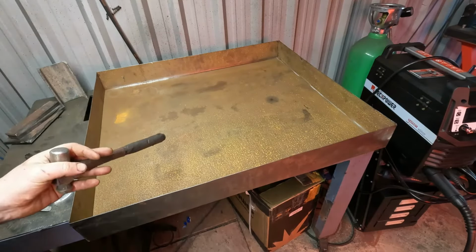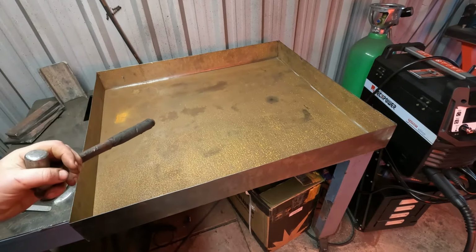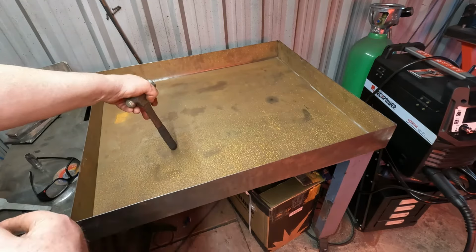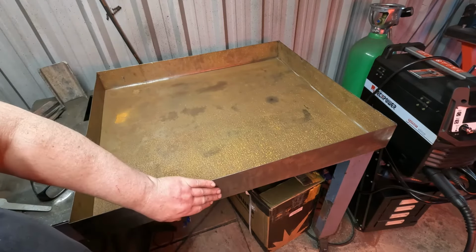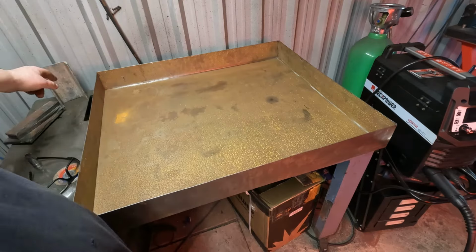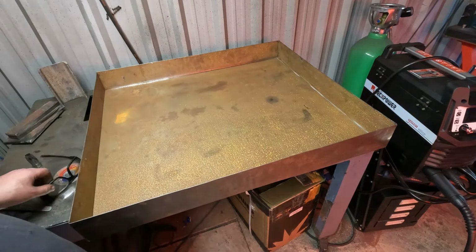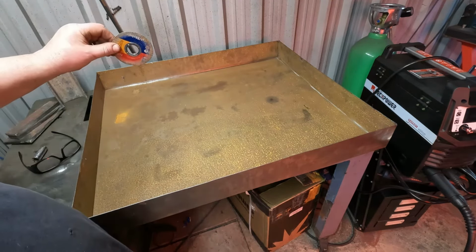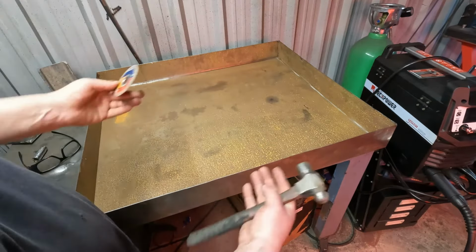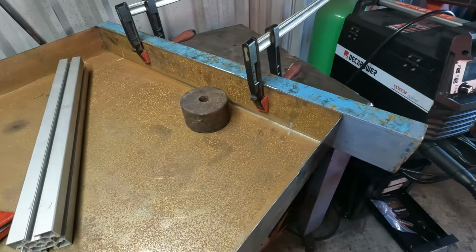Now this is a water pan for a CNC plasma build I'm knocking up. This job was reserved for the welder you saw in my last video. Right, so this has been bullied into shape. I've got no folding capability here. So what I had to do is in the flat, mark it all out, mark the fold lines, and then I've gone through it with cutting discs, but careful not to go all the way through, just enough to be able to fold them. Right, so I'm about ready.